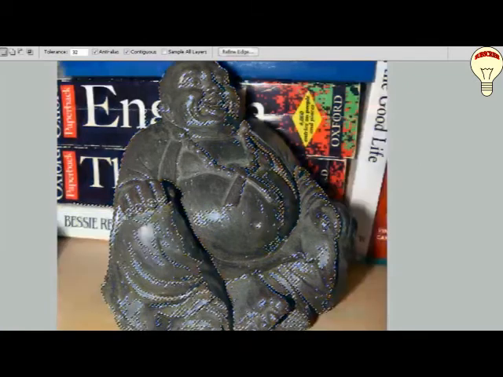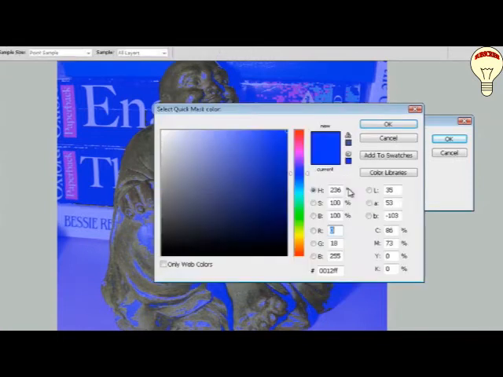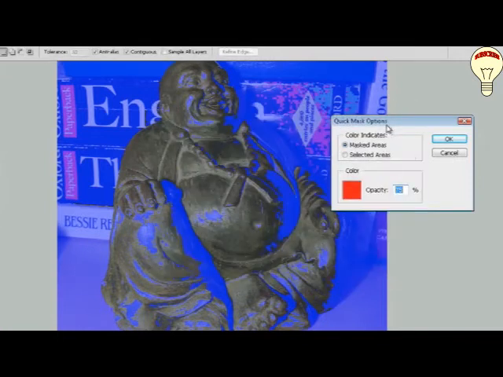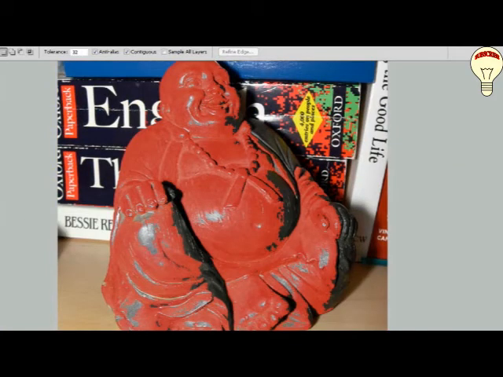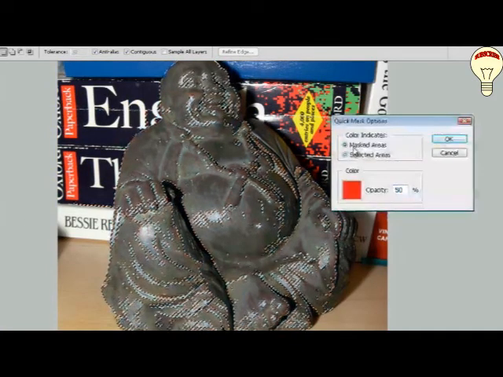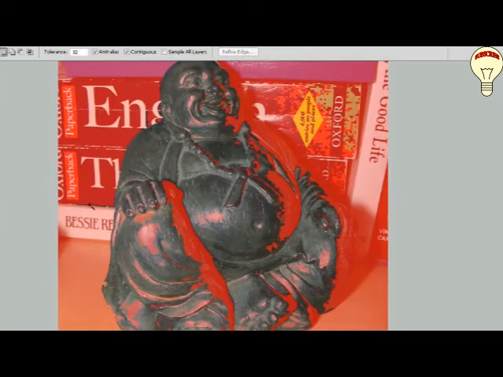So it's completely up to you, however you'd like to set up your Quick Mask. I'm going to double click back on my icon here. I'm going to set this guy back to the defaults here. That was 50 for the opacity. The other thing I can do is I can flip the defaults. The masked areas are filled in with color, or I could set it up so that the selected areas are filled with color. That would give me this sort of a look here. Not my personal favorite way of working. I'm going to go back to the defaults here. And I'll head back into my Quick Mask mode. All right, now we are ready to start painting inside Photoshop's Quick Mask mode.